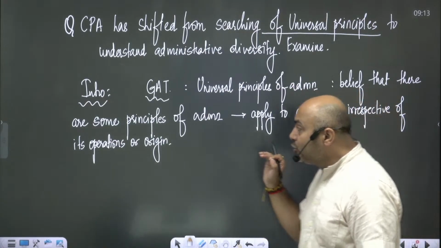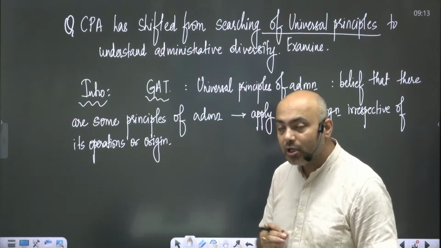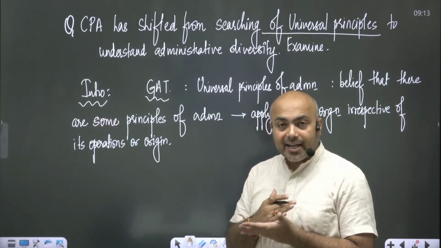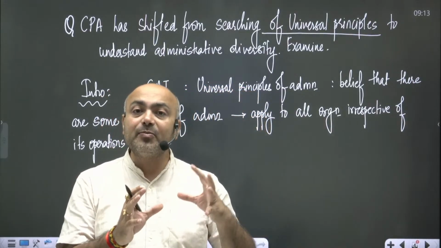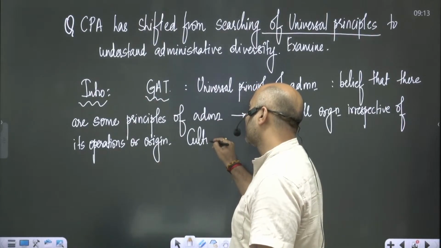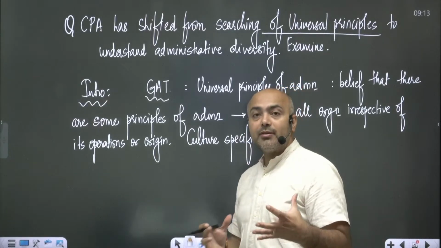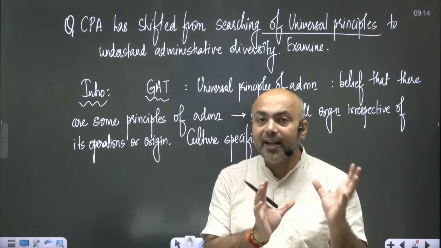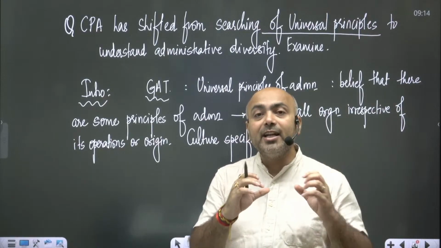Okay, and when you have explained this in the introduction, you will write one more sentence, in which you will emphasize that this idea they had prescribed was a culture specific concept. Culture specific, that means whatever observations related to these principles were made, it was done in a very specific kind of culture, and it was universalized.